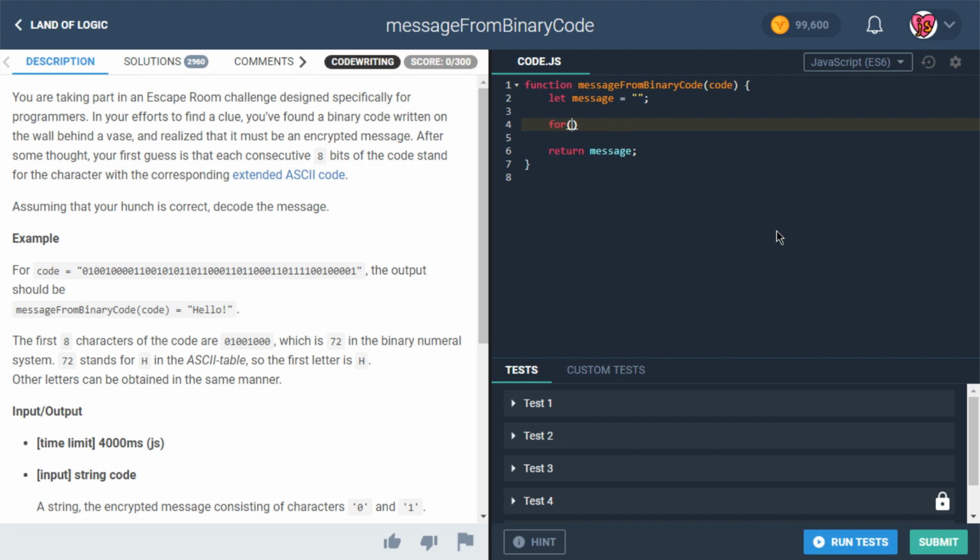What I mean by that is we could say something like for let i be assigned the value of 0, i is less than code.length. Normally we would do i++, but instead let's do i += 8. So it doesn't just go to the next one, it moves 8 spaces over to get to the next one. And then, oh, hey, what was that all about?